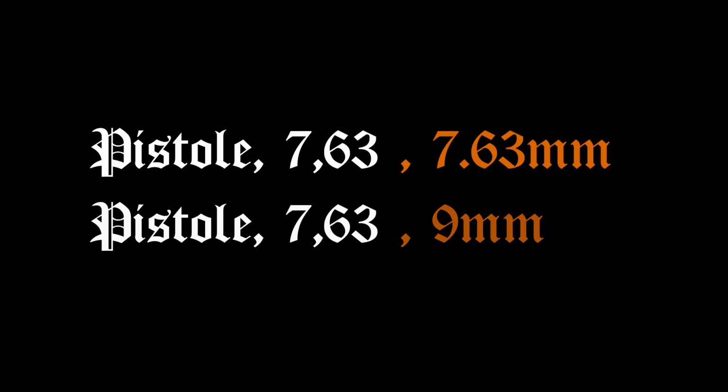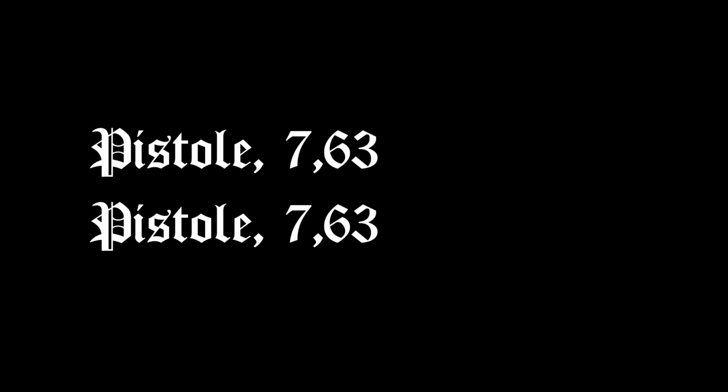Pistole 7.63, 7.63mm or 9mm. You'd be amazed at how often they forgot to put what was behind the comma when writing in their ledgers. Not like you can tell at a glance anyway. Now, there's also a whole mess of post-war police conversions to fix sights, new grips, or rechamberings. There are details that we are not going to be going into today, so, as always, take a look.